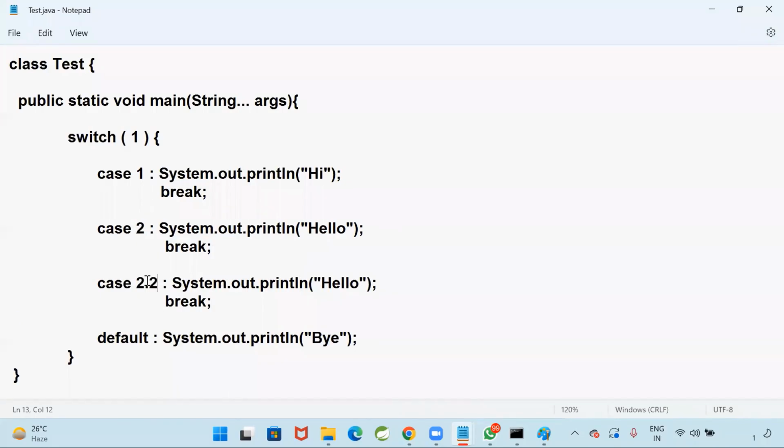I am trying with all permutations and combinations. I'm taking a case as 1.1, 2.1, and here I am passing 2.1. What is the output? Hello is the output?